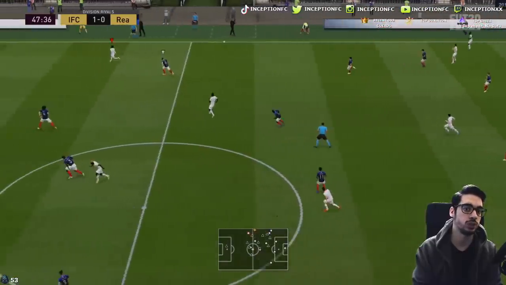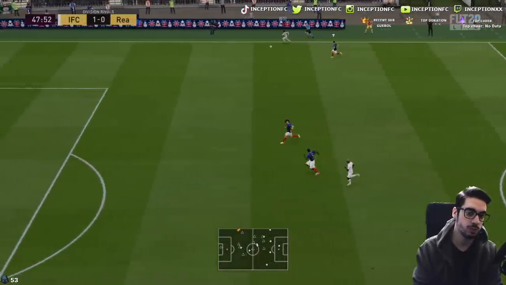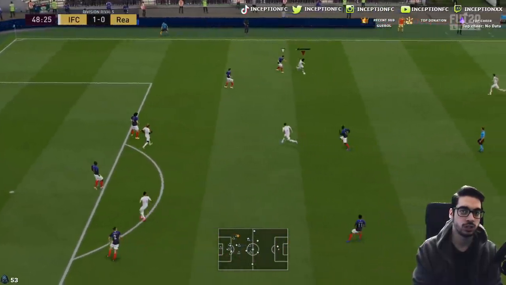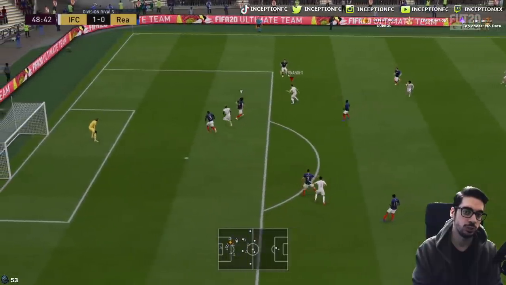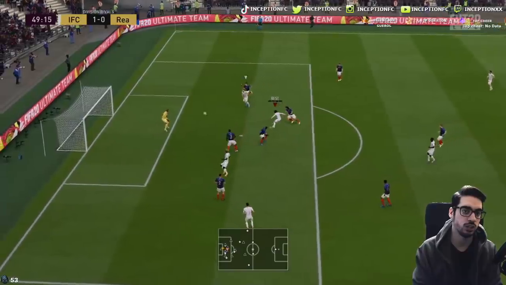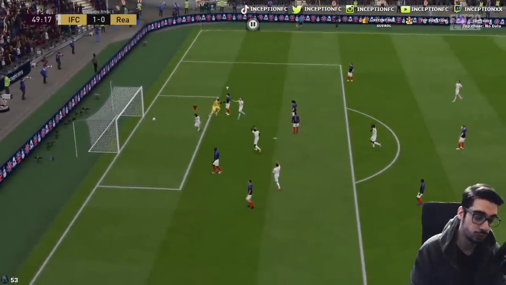Look at him already making that aggressive run. You see that? Off the ball movement, he's already doing it. Great little drill right there to open up the space. Look at that off the ball movement. Get that near post angle. Beautiful, beautiful.